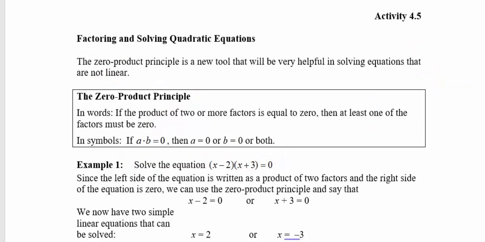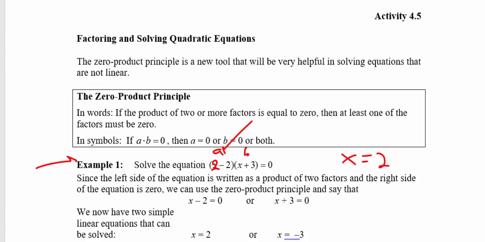So now they gave us an example. So we look at example 1. Think of this whole term x minus 2 as my A and the term x plus 3 as my B. One of those has to result in 0. Either A has to be 0, B has to be 0, or they're both 0. So how can I make this term A 0? Well, think about it. The value positive 2 for x would give me 0. If I had 2 minus 2, that would give me 0, and 0 times anything is 0. So that would be one option, x equals 2.